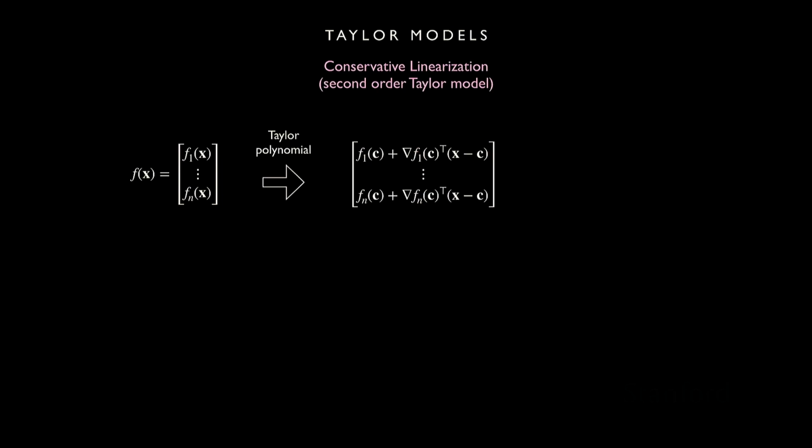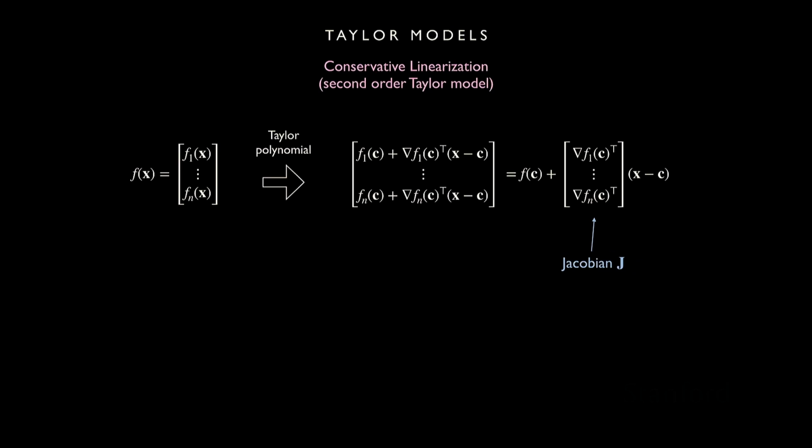And now all I'm going to do is rearrange this a little bit. So I'm going to put all of these in one vector and just call it f of c. And then I'll keep all of these gradients in one stacked on top of each other. This will actually be a matrix, and then times our x minus c. So all I did was rearrange here. And it turns out this is called the Jacobian, which you may remember from some of your math classes. We call that capital J.